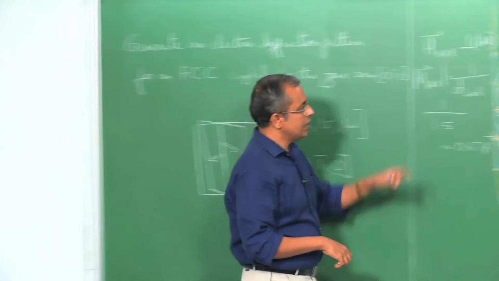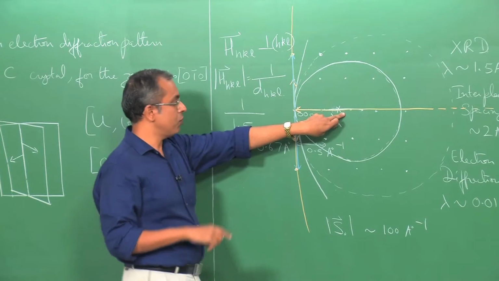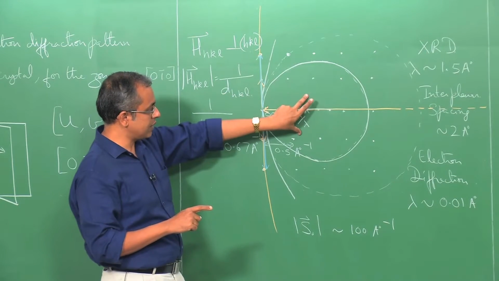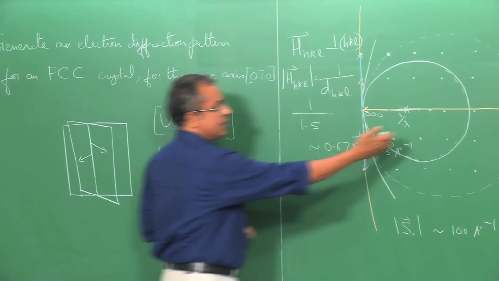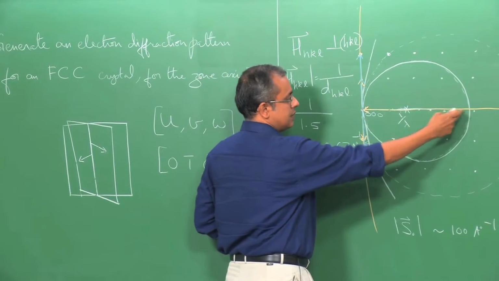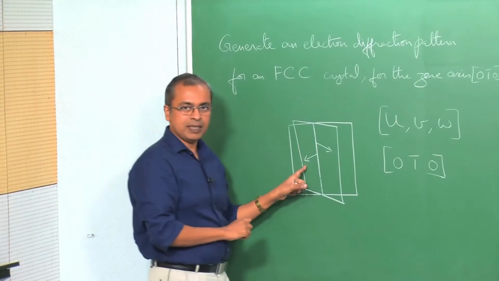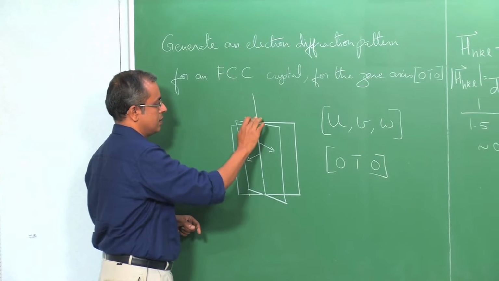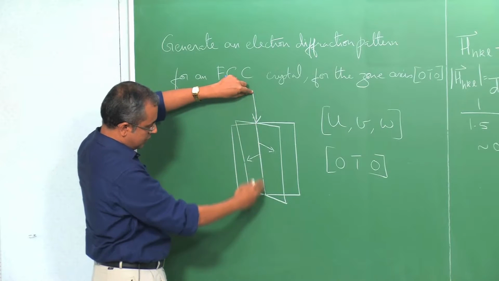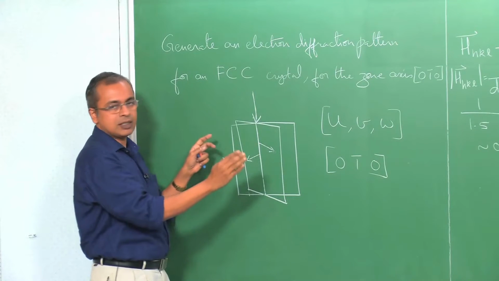Now, let us go back to this figure here. We have a series of reciprocal lattice vectors, and they are all perpendicular to this one line. Therefore, this one line coincides with the zone axis corresponding to these planes. In other words, if I were to take this picture and go back to that picture here, this is the beam direction, right. This line is commonly perpendicular to all of these vectors. This is the beam direction, and these are reciprocal lattice vectors. So, if I move this image to this picture here in real space, this is your beam direction. That is the direction of the beam, and that coincides with the zone axis, and then you have all the reciprocal lattice vectors which are now perpendicular to it. They would now correspond to points in the reciprocal space, and that is how you would see it.